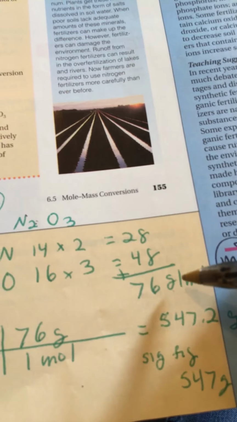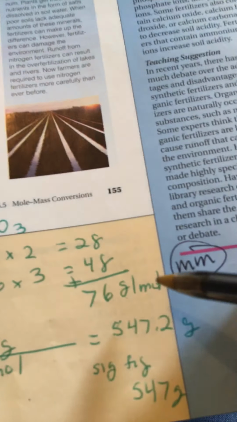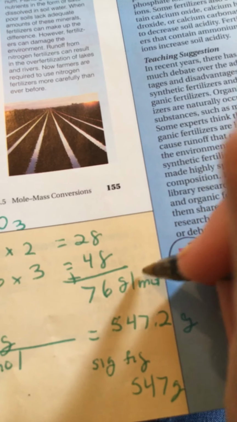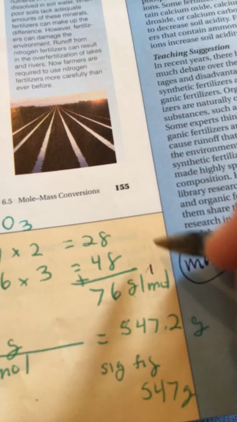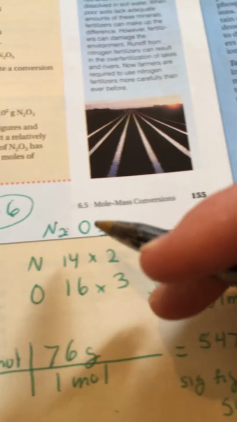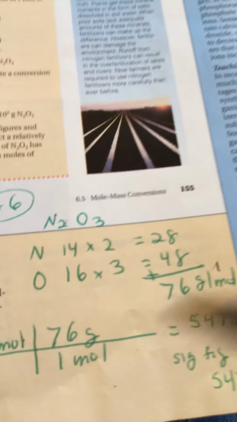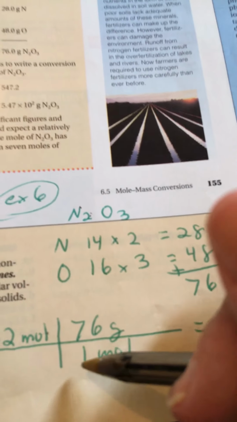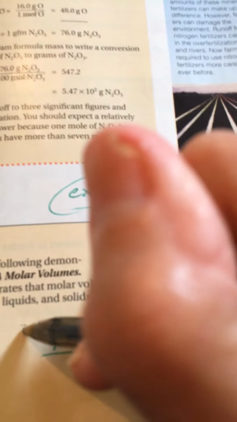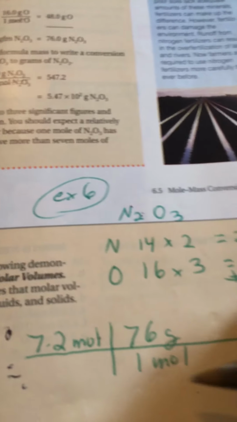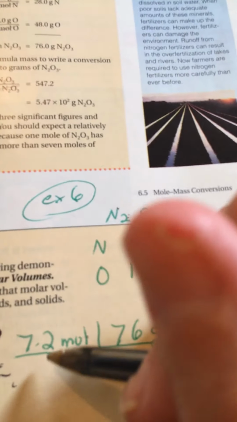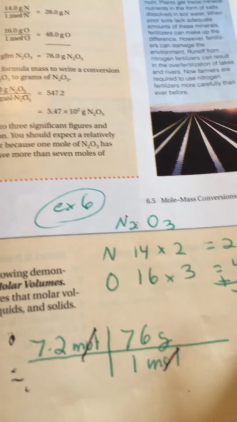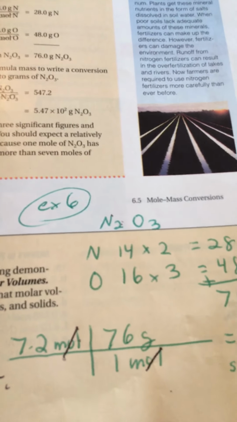Right? So, the relationship is 76 is the number that goes with gram, and 1 is 76 grams per 1 mole, but the one's understood, of this is this molar mass of the periodic table. So we put 1 with moles, 76 with grams. Anything on top gets multiplied, anything on bottom gets divided unless it's a 1 and we get to skip it. The moles cancel out because we have 1 on top and 1 on bottom, and we multiply 7.2 times 76.